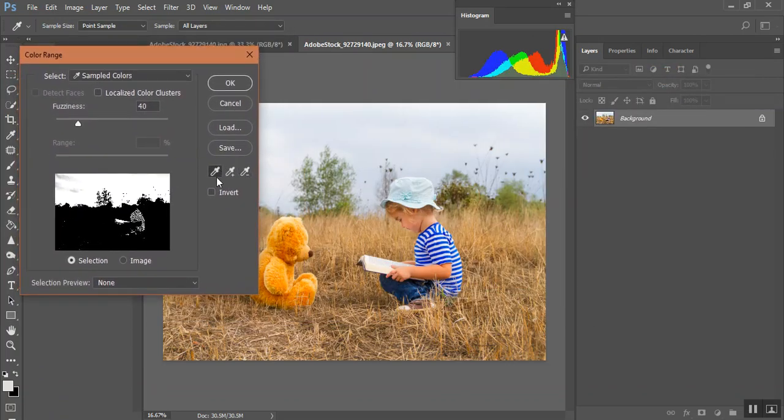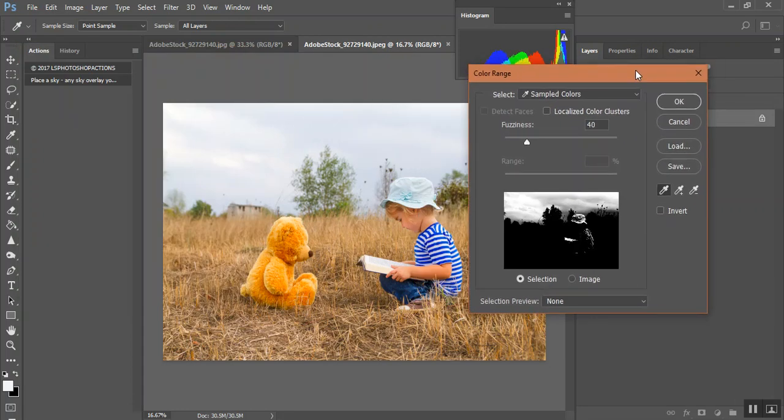You have three droppers. You have one that doesn't have a plus or a minus symbol, and that just picks one color. So we'll go with the main, and you'll see it has changed everything in here. Now, if you keep using this, it's only going to select the one color that you choose.